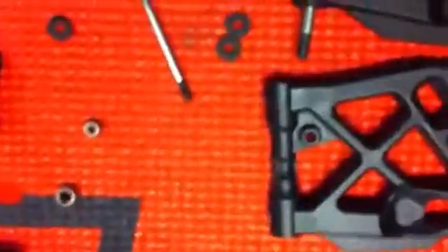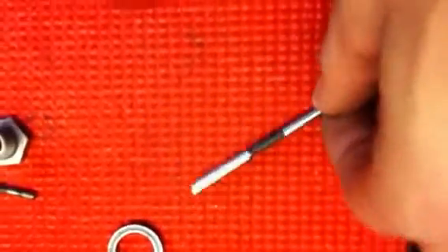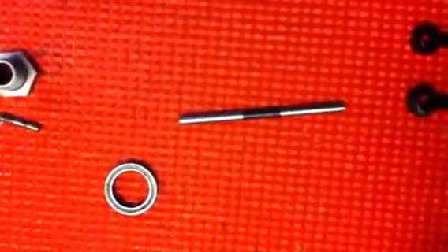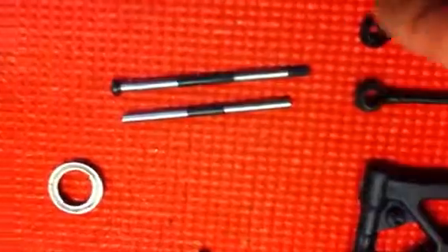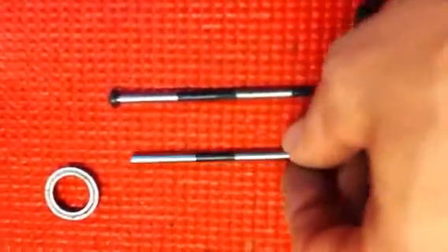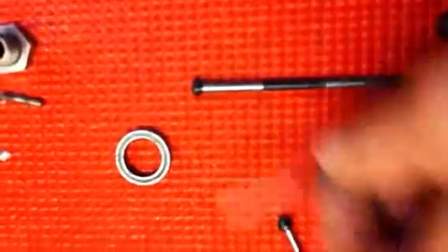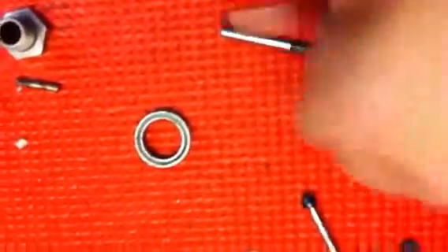In my previous video I showed the new hinge pins I was going to put in it. I'm not going to use those. I think what I was supposed to get is the outer hinge pins. The new hinge pin is a little bit shorter. What they did was come up with a new design where you don't have to use the threaded anymore on the MBX7. But for me that doesn't do me any good — they're exactly the same diameter, so my old hinge pins will slide right into the new MBX7 arms.